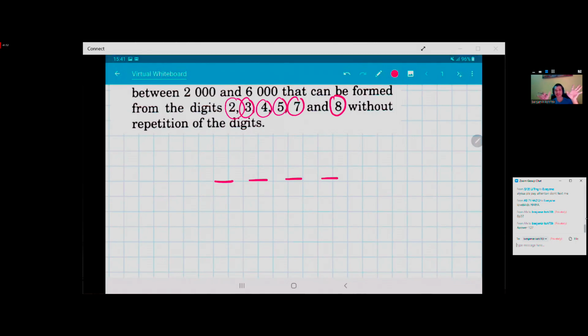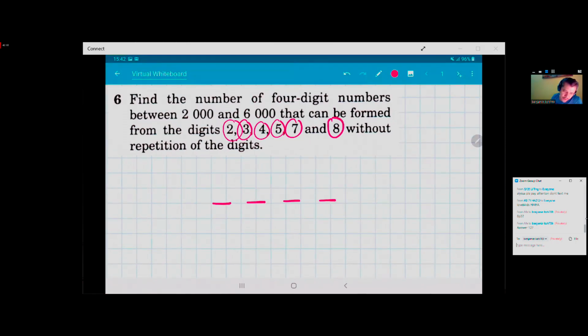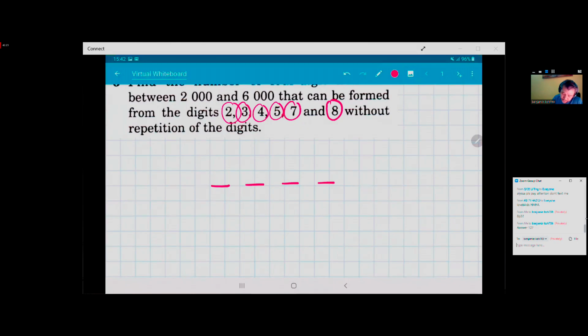Okay. Terdapat 6 digit, tapi kita nak bentuk nombor 4 digit. Maksudnya bila-bila masa, there'll be dua digit, dua nombor yang tidak dipakai. Boleh faham? Okay, they'll be left behind. Do you understand this? But hang on, you see they tell you between 2000, di antara 2000 dan 6000. So you faham tak when they say between 2000, that means the number in the front position here can be 2, it can be 3, it can be 4, it can be 5.